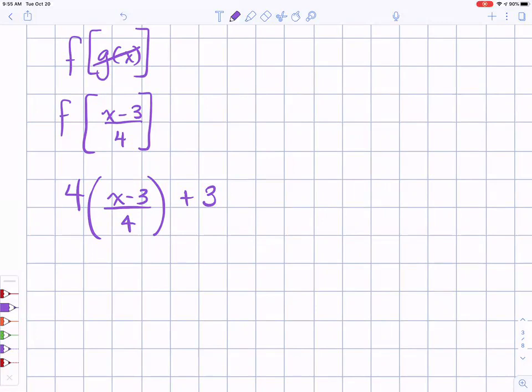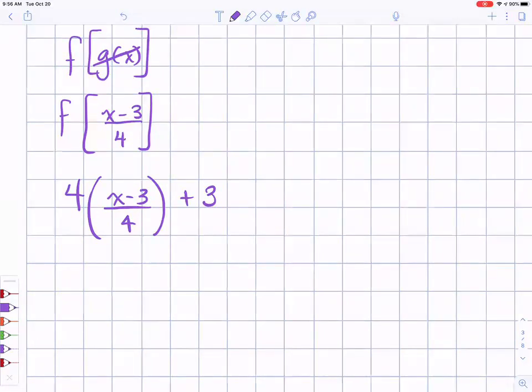Now, I know that the test is still a ways off for chapter 6, okay? But this is important. When I'm looking at the work for this, tell me what is it that I can do here to make things easier? The 4s will cancel. After I cancel the 4s, what then will happen? The 3s will zero each other out.